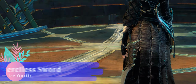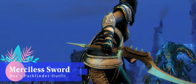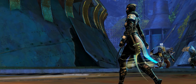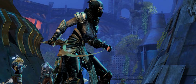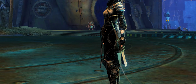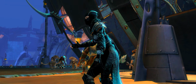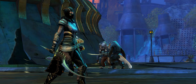I love the Merciless weapon set. In fact, I have all of the Merciless weapons, and I just had to include the sword skin here. It has a simplicity to it, a utility which speaks to the minimalist in me, and I am a minimalist in real life, and whilst maintaining that understatedness, it has a crafted look of lethality. But again, this skin will cost you a pretty penny, selling for around 100 to 150 gold on the trading post. Get farming, people, or sell your little sister on the internet.